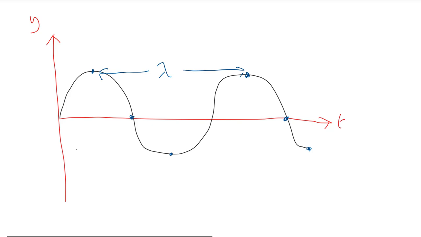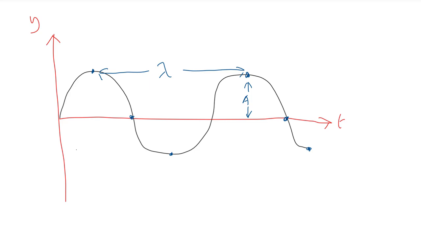The maximum displacement of this wave from its equilibrium position, in other words its maximum or minimum y value, is known as the amplitude, capital A, as I have shown here. This is, if you like, the height of the wave, the distance from the horizontal axis to the maximum height on either side of the x-axis. This wave property, in a sense, quantifies the vertical displacement of a wave. In other words, the height of a wave.